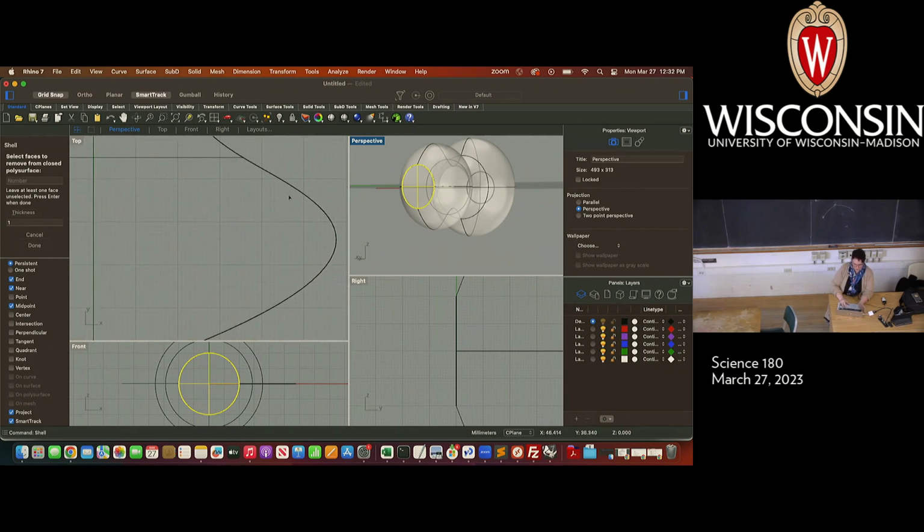So for wall thickness, I think it might be helpful for me to double check what my units are. So it looks like that's 10 units, and so I think maybe a thickness of 2 would be right about where I'm heading. So now I'm going to go ahead and click Done.